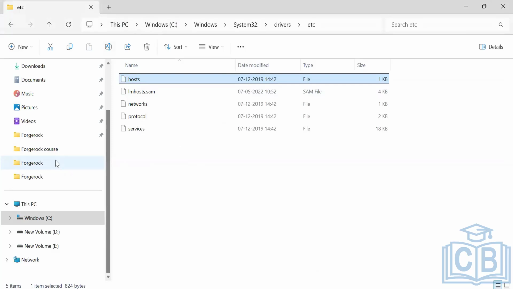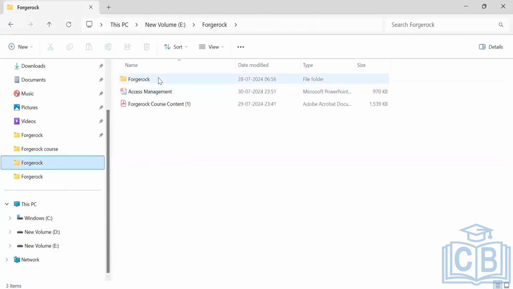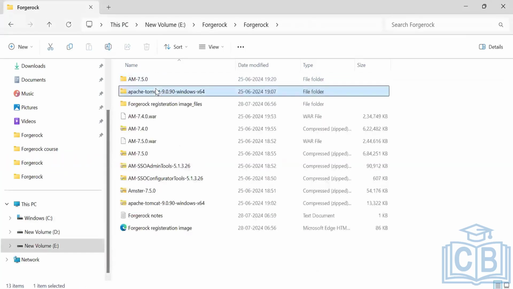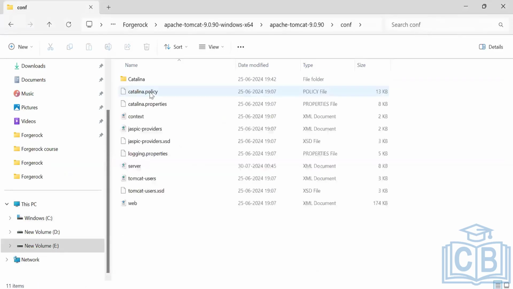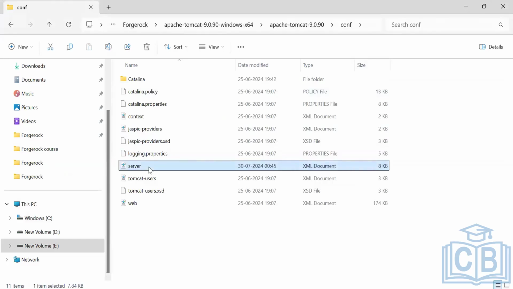In Apache Tomcat, you need to go to Apache Tomcat, then the conf folder and the server.xml file. That is the connector, right? Yeah.